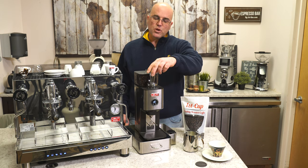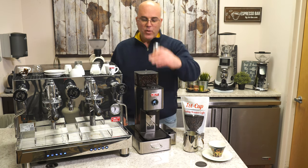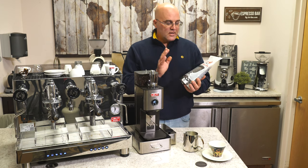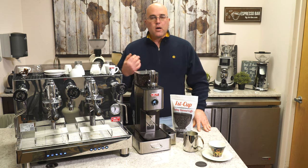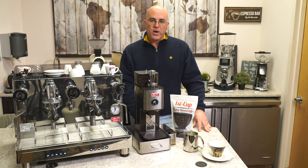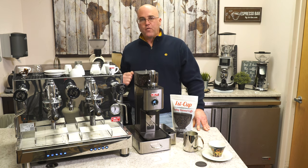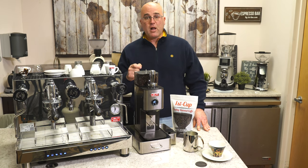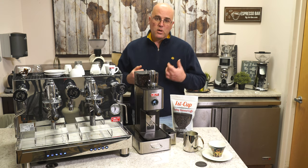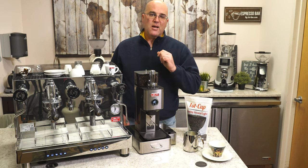The tamper is not included with the machine — it comes with a plastic tamper — and we also have the Lalit tray. But this is their 58.55 heavyweight tamper, sold as an option here at Firstline. And the best for last: this is one of our freshly roasted coffees. It's our darkest blend that we roast, called the mid-morning blend. It is roasted extremely dark with an oily surface, mostly for the punch in your cappuccinos and lattes. That's why darker coffee sometimes tastes better when mixed in with froth, steamed milk, or micro-frothed milk. We're using that today and we're going to make espresso and a latte.